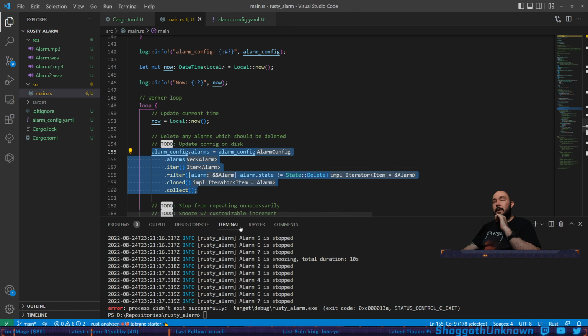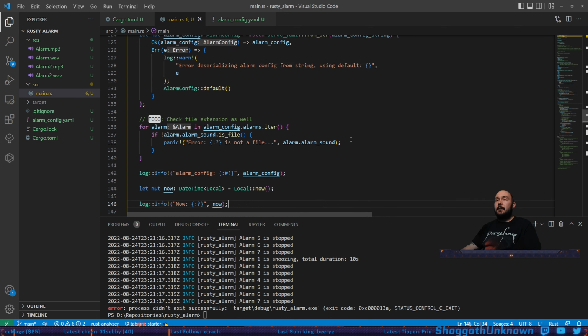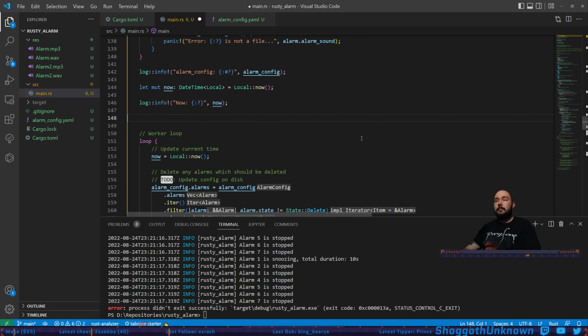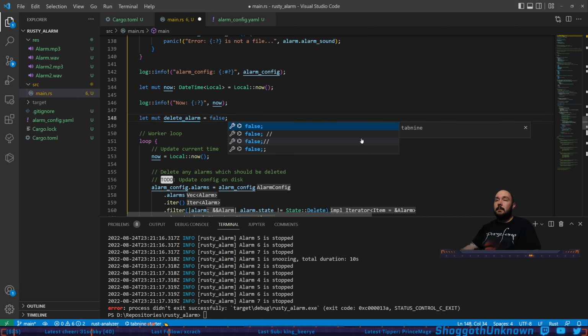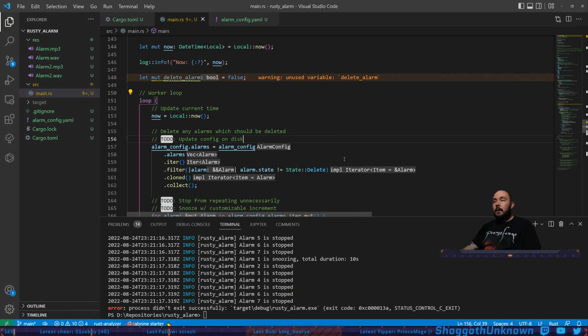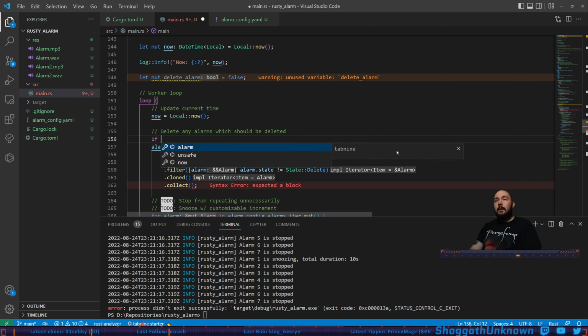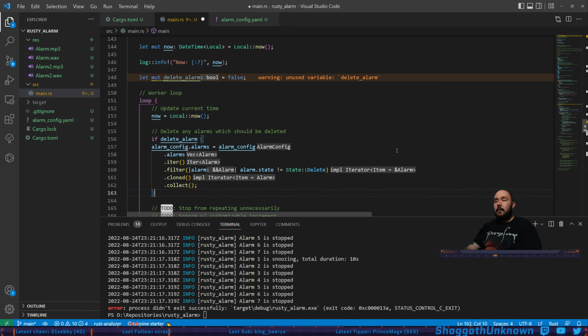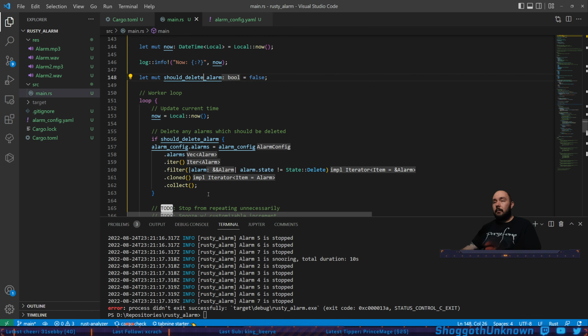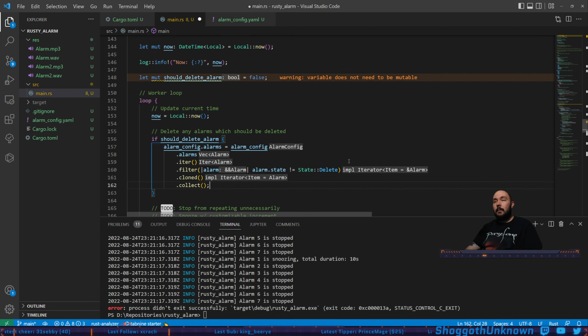I feel like there's a better way, but basically what I'm thinking here is, if, no, not if, why am I putting an if there? Let mut delete alarm equal false. And here we'll just say if delete alarm, we don't even need equal true, which means I'm going to rename that to should delete alarm. Boom.